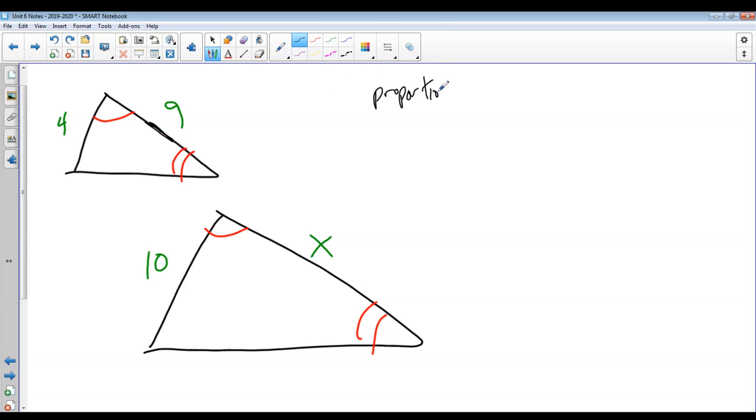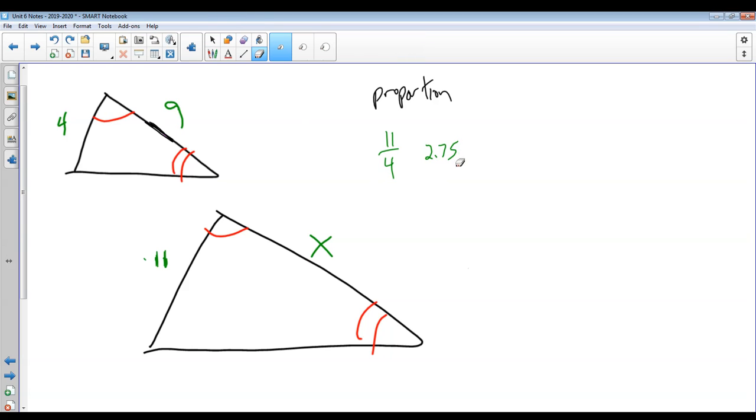So if you look real quick, you know what? Let's make this even a little bit harder. Forget that. Let's say this side was 11. If I wanted to use the scale factor method, it's not impossible. I could use my calculator. I would have a decimal. But if I did 11 divided by 4, that would give me a little messy of a number to use as my scale factor. So on my calculator, if I did 11 divided by 4, that would give me 2.75. So actually, it's really not that bad. I could have made that harder on you.